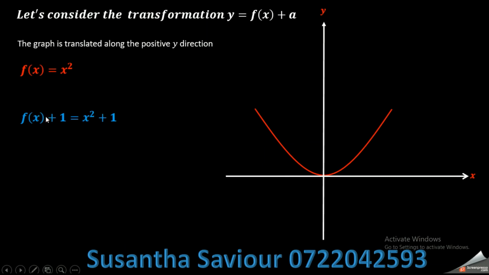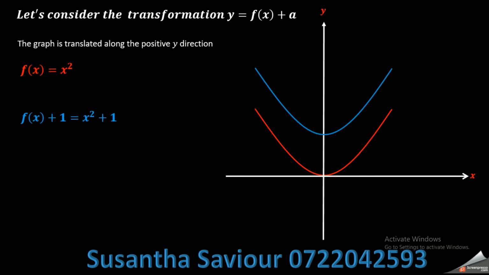We will consider this transformation f(x) plus 1, right? This time it is not x plus 1 but f(x) plus 1, right? So this 1 will be added to x squared, the original curve. So let's see, this is moving along the y-axis towards the positive y direction by how many points? Tell me, how many points? Yes, 1 point, right? Okay, now look at the transformation, what is happening actually. Now it has moved by 1 point and stopped here, right?